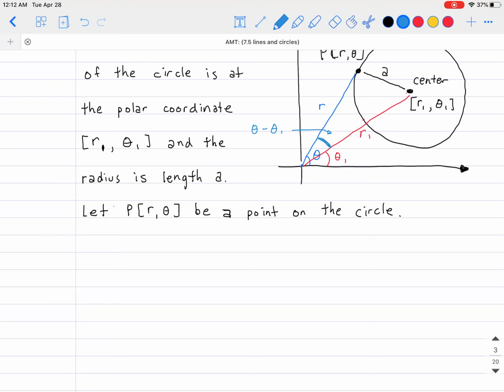In the triangle, we have three sides and one of the angles, and the one thing that comes to mind is the law of cosines from last semester. For those of you who don't remember the law of cosines, let's write it out so you can see how it works.